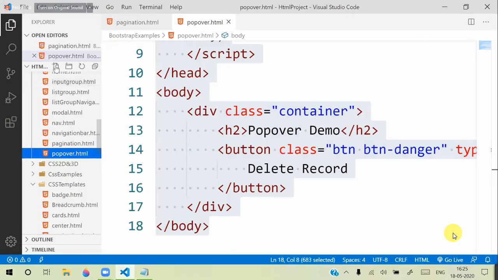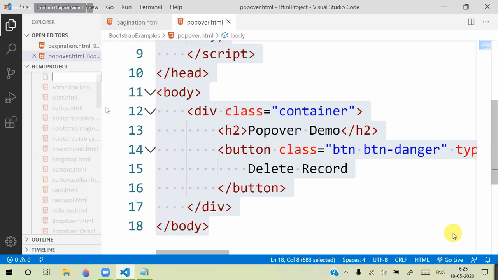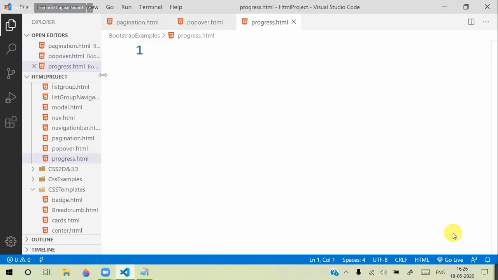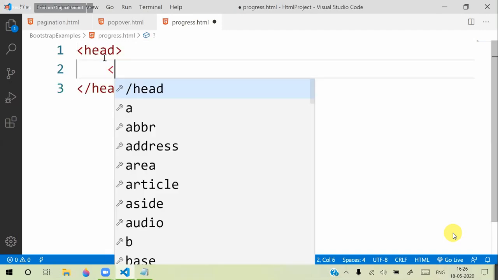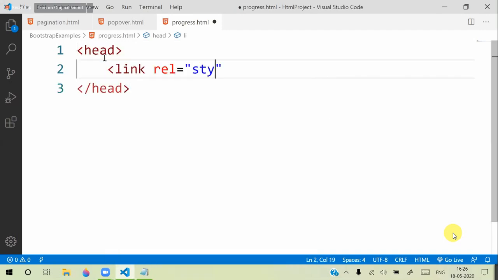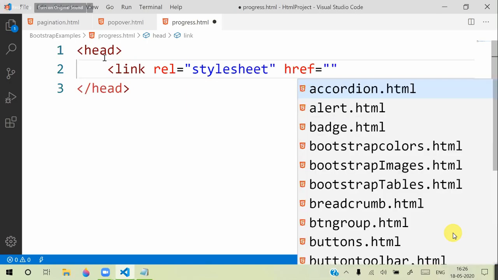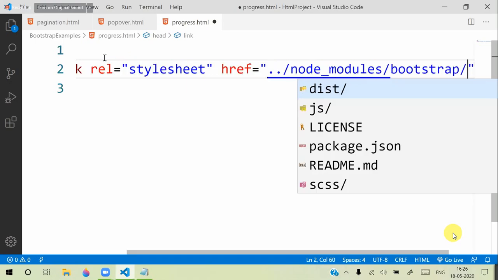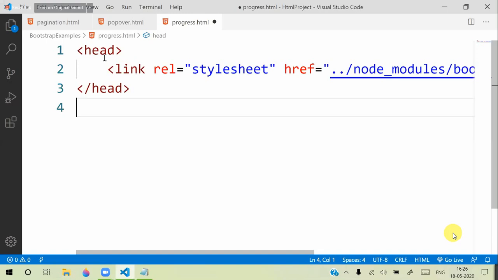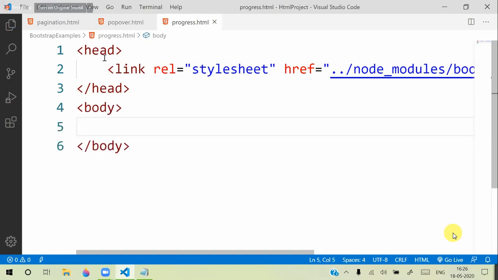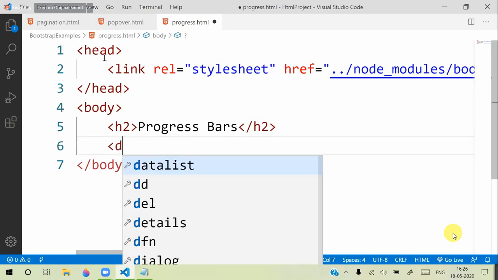So let's take a new file, progress.html, and here let's link, in the head section, link rel stylesheet, href is node_modules/bootstrap/dist/css/bootstrap.css. In the body section, I want to display the progress bar, and for that we can simply use divs.